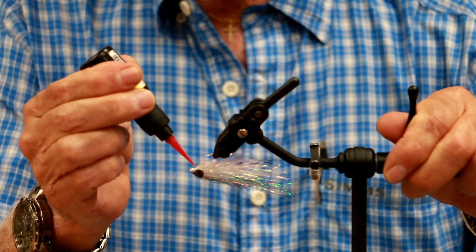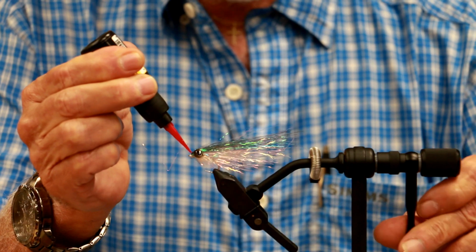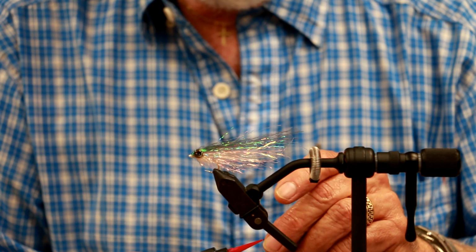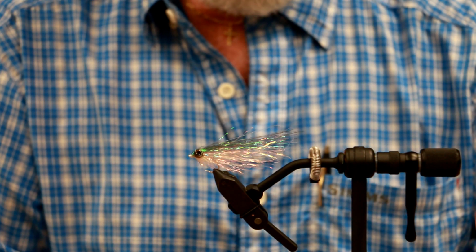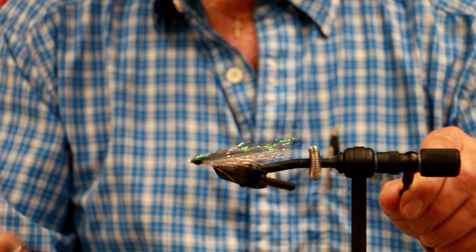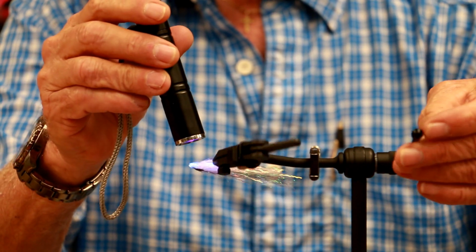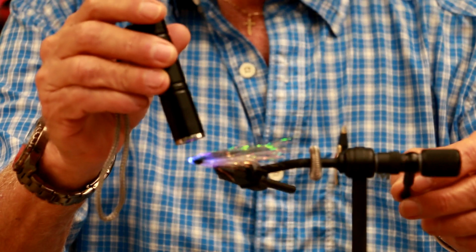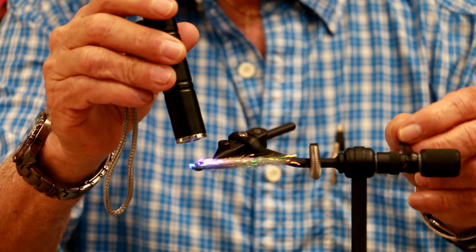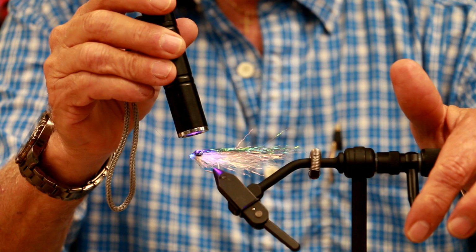And what that's going to do is drain off. It's going to drop down behind the hook, behind the eyes. It's going to coat a little bit of hair under the eyes. So all I'm going to do is keep rotating this so my fin doesn't end up in a clump. I'm going to take a UV light and apply it and just continue rotating. And we only need to do this for about 15 seconds for that UV to cure.